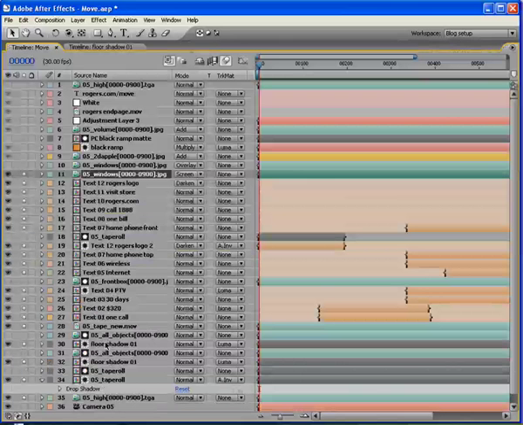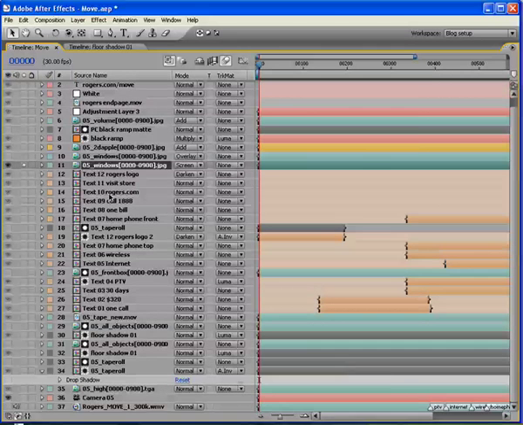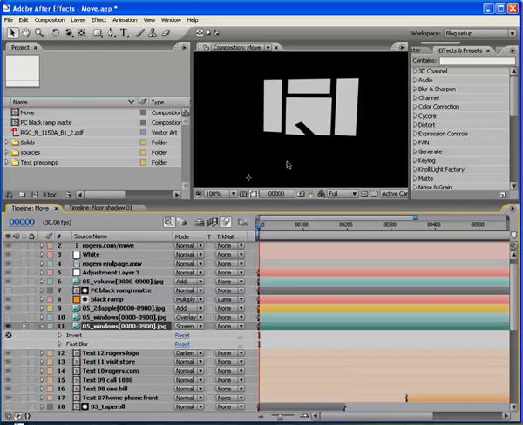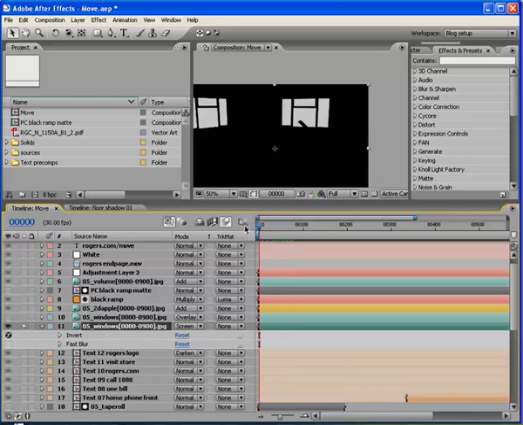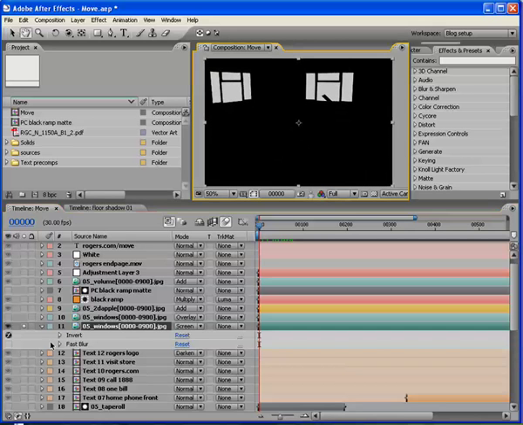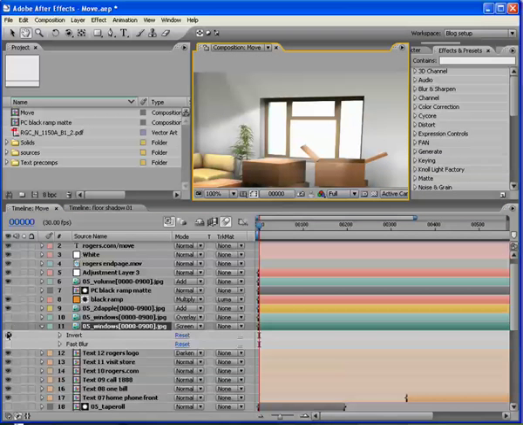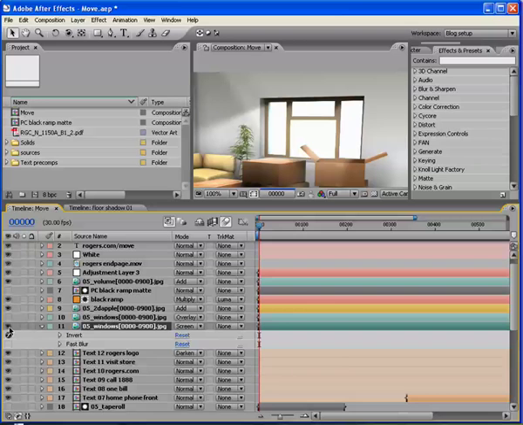let me just, what would be the best way to show this? I'm just going to maximize the thing here. Going to turn off the solo for all these layers here, and you can see if I turn off the blur effect that I've got here, all I have is a scene of just the windows. So when I turned that layer on, there we go, you can see that, I'll just turn that off, it just adds a little bit of a glow, just like that, around the edges of the windows.